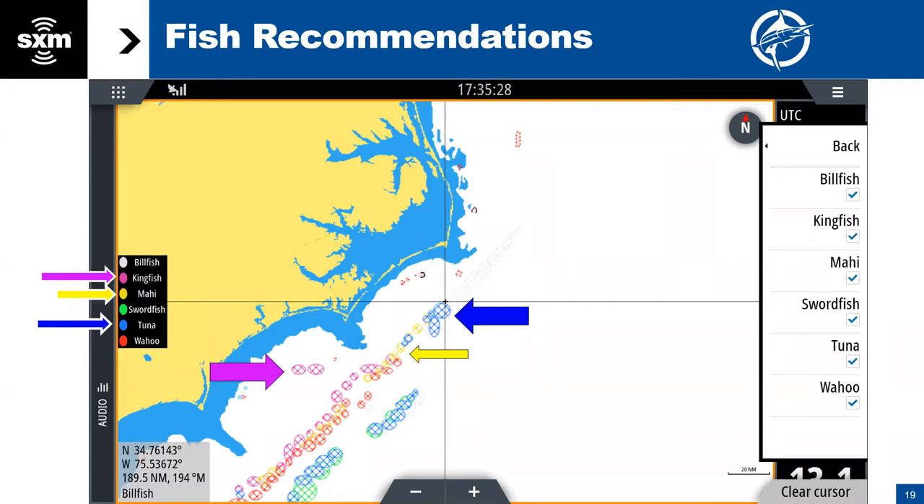We ask people to put your oceanographer hat on — we're giving you a lot of data, and not simply just rely on fish recommendations. Fish recommendations are great, but we have a ginormous coverage area that oceanographers have to provide reports for. So if you don't see a species in your area, do not fret — there's other data we recommend you look at. And a lot of times with the recommendations, when we're in the area, it's not necessarily just billfish we're seeing — we might start catching mahi in the billfish recommendations, just because all that stuff's lining up there.